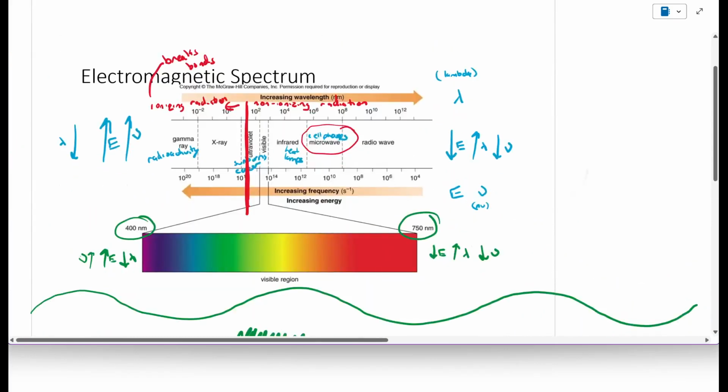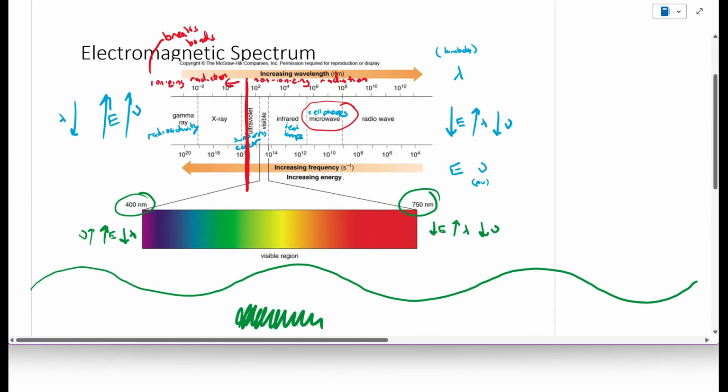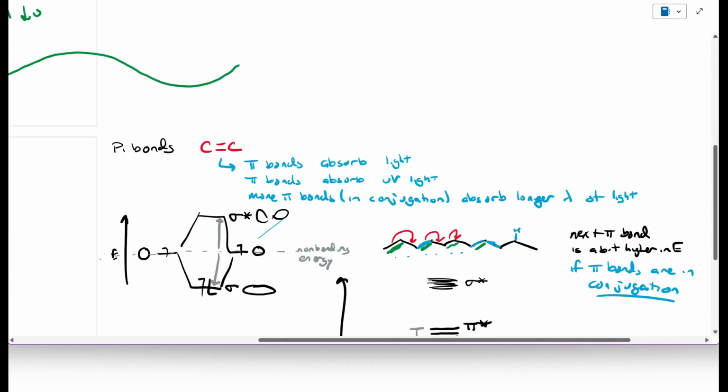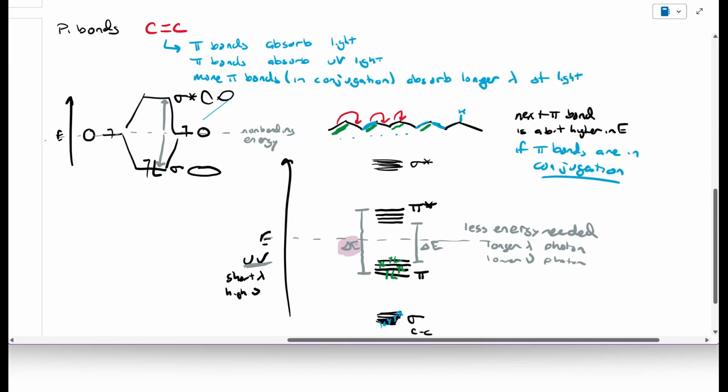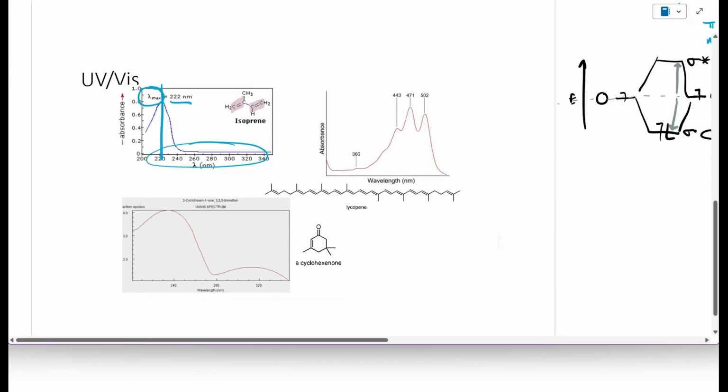So if you remember what we did with the electromagnetic spectrum, as the energy goes down, the longer wavelength photons, which are on the right side of this diagram, become less dangerous. If the energy is going down and it becomes a less dangerous photon, it's not moving towards the X-ray, it will be moving more towards the visible. So as I add more pi bonds in conjugation in this molecule, delta E gets smaller. I need a longer and longer wavelength photon, a lower and lower frequency photon.